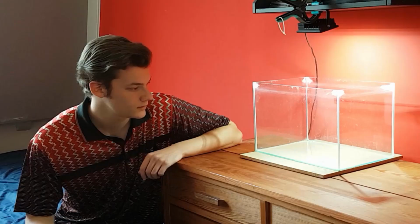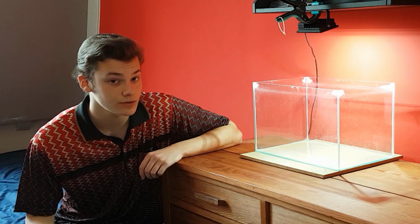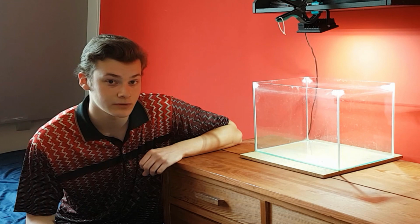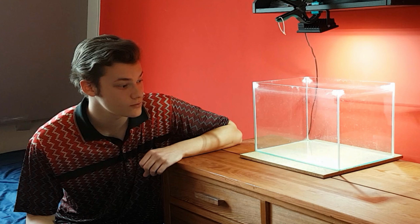Now, before we start, full disclosure, I suck at aquascaping. I've never been really successful at all. I have one nice aquarium, but that just grew over the course of 3 years into something somewhat nice. So this is going to prove to be very interesting.